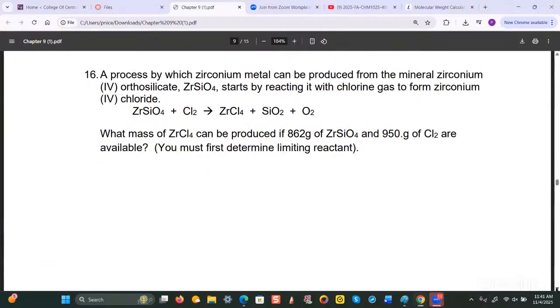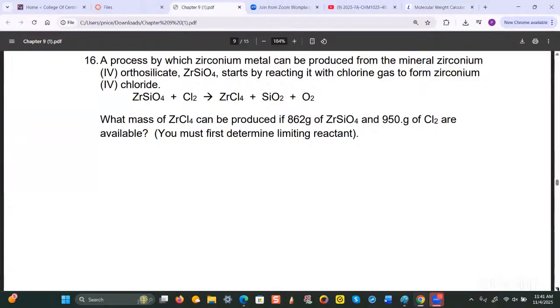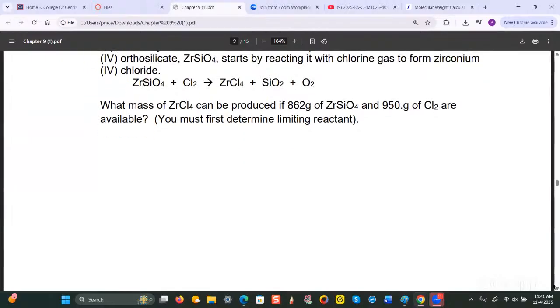number 60. And just by looking at this, I can tell that this equation is not balanced. So of course we have to make sure it's balanced. So let me hear what you have to say about balancing this equation. How would you go about balancing this equation? Just put a 2 in front of Cl2. Put a 2 in front of CO2, and that's it. Let me see here. Zirconium is balanced, silicon is balanced. You have 4 oxygens here, 4 oxygens here. Okay, you're right. So just put a 2 in front of the CO2, and that's it.